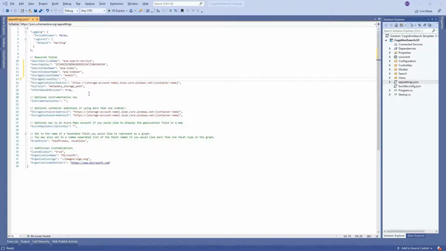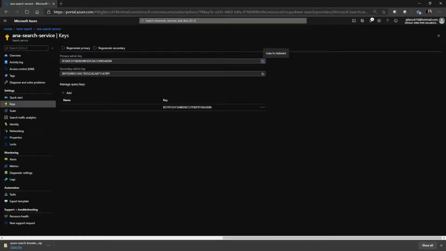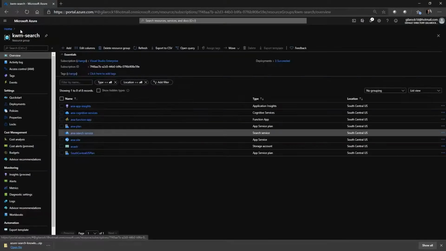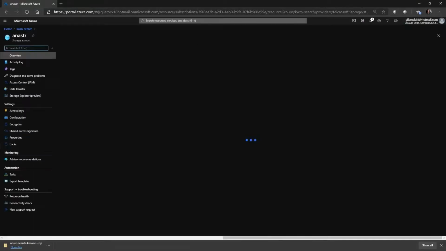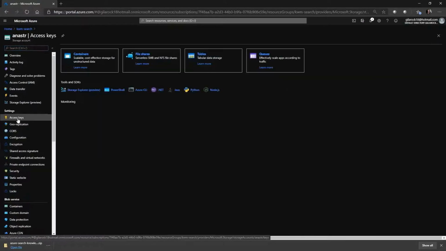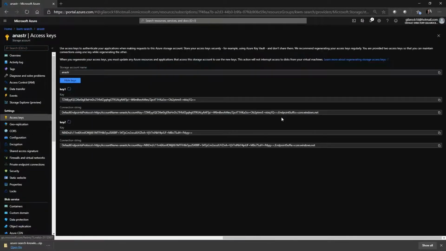So let me go back to the portal to get my storage account key. I'll go to the resource groups, access my storage account, and within the storage account blade, under the settings, there is the access keys. I can get one of the 2 keys available. Get this one.